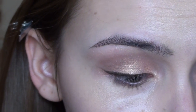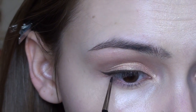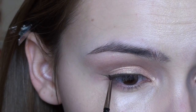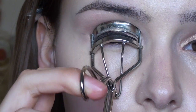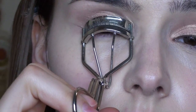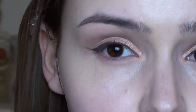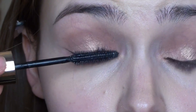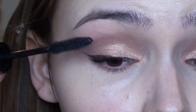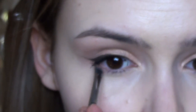There is the winged liner done — thank goodness I got through that smoothly. It is quite a thin wing. Now I'm going in with my MAC lash curlers, which do the job pretty well for me — curling my lashes will add to that winged flare on the outer corner and help my mascara go on smoother. I'm using my L'Oreal Million Lashes Excess mascara in black, which I'm still trying out. I think it's a bit clumpy in a weird way — I actually really like clumpy mascaras, but this one just looks a bit off.